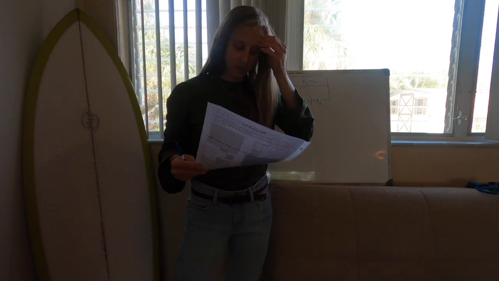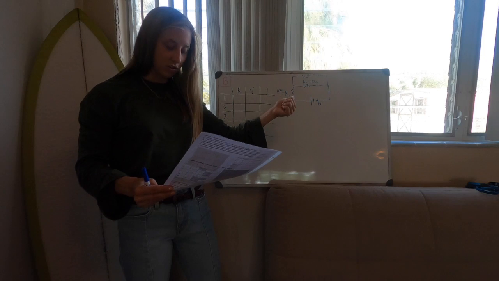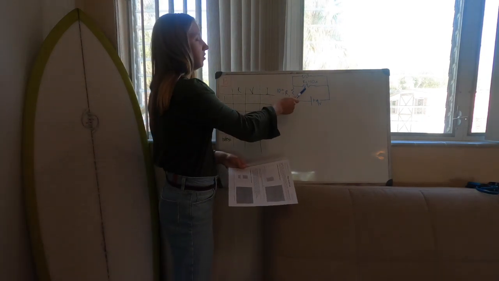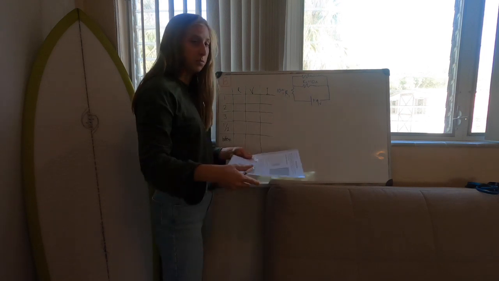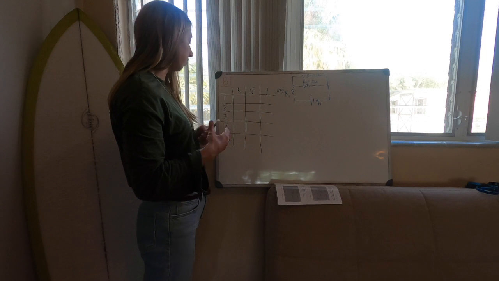First thing it says to do is on a separate sheet of paper, draw a schematic version of this circuit and then draw simplified versions to solve. So as we fill in this chart, we're going to redraw this circuit until it's fully simplified. Now, is there anything we can fill in right off the bat that we know that we're given?